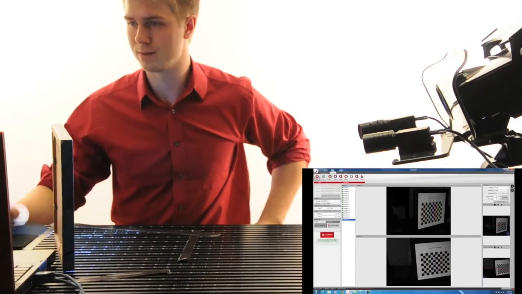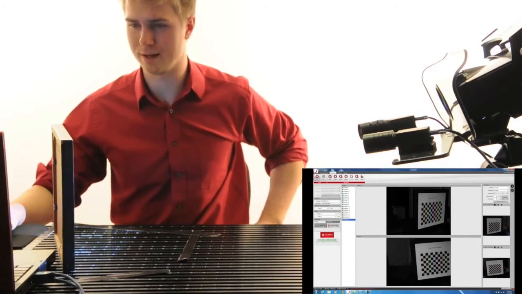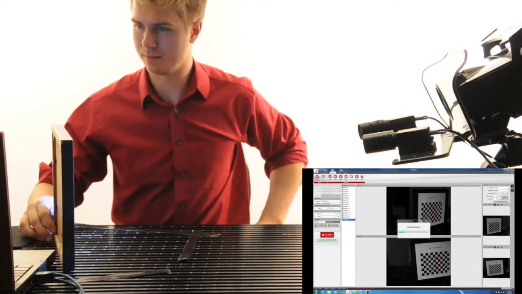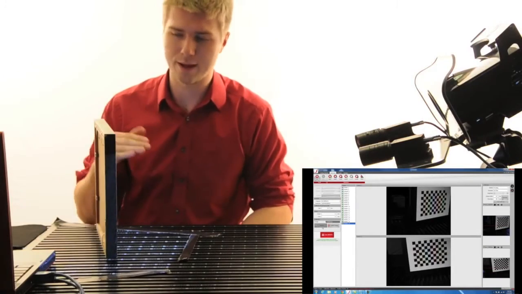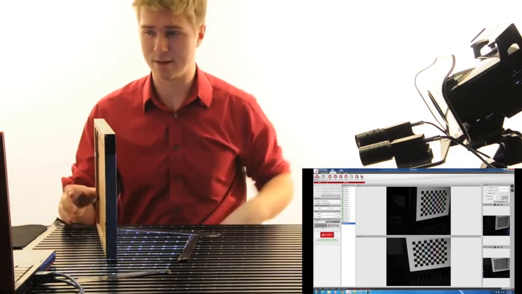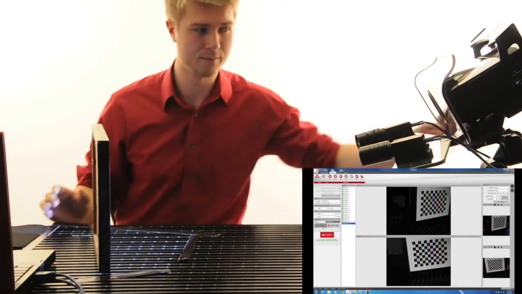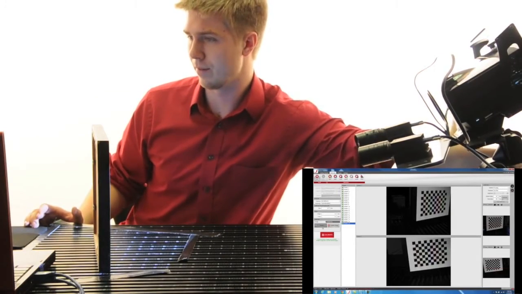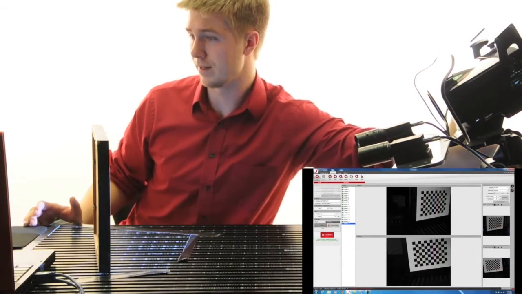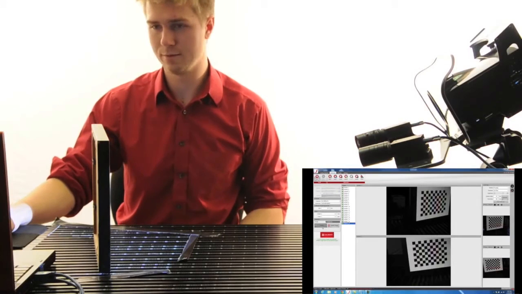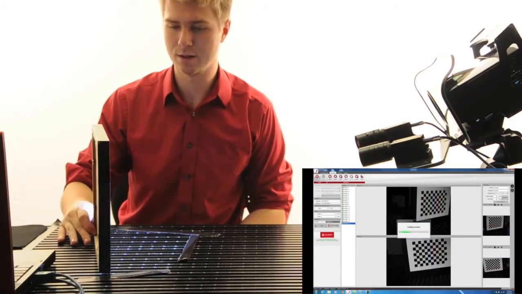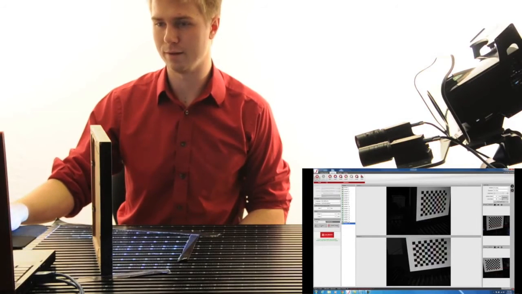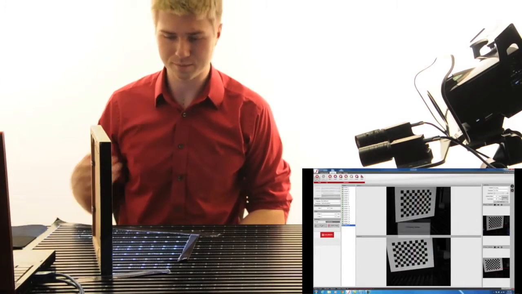This will allow us just to calibrate that a little bit more. So once we've done that, we can go ahead and tilt the scanner down a little bit more to line up with the top of both view windows, capture a few images, and then we'll move all the way to the front.